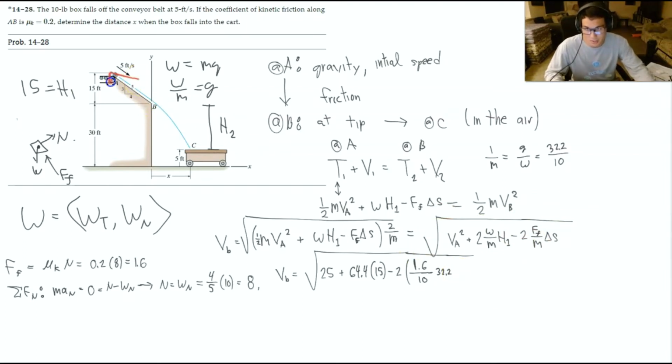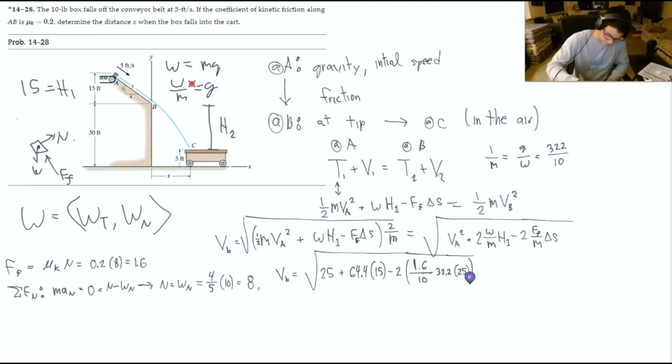The change in S is the distance it slides along around here. So this is a 3, 4, 5 triangle. So look at this. If the height is 15, so that's 3 times 5. So then this would be what? This would be 20, right? And then 5 times 5 is 25. And it's still the same angle for the same triangle. It's just a larger triangle. So we know that change in S is 25.